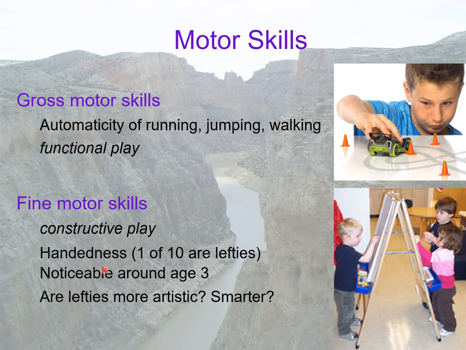We also see the development of handedness in early childhood. There may have been some hints before, but it tends to start to settle down at the beginning of early childhood. And we see the general percentage of 1 of 10 people being left-handed, and they might be more likely to be artistic or in some cases more intelligent, but since there's just generally a wider distribution around average involving people who are left-handed, they are also just as likely to be on more extreme ends of the lower end of the spectrum, and not just in terms of what we would consider gifted.